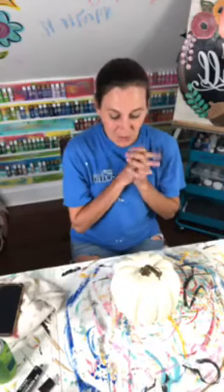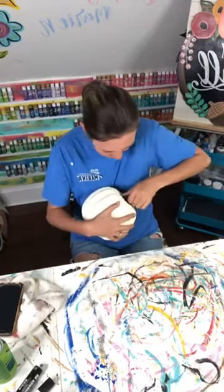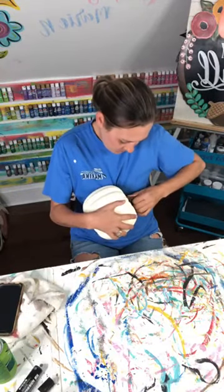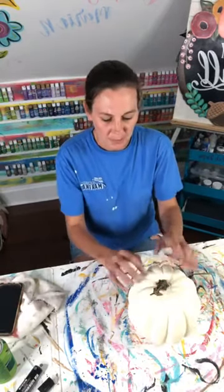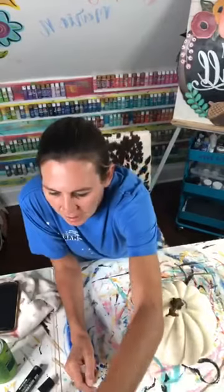All right, so I'm thinking about pulling this off. It's actually not centered, y'all. I know I can push it back in there. I don't know, I'm gonna leave it on. I pulled it up a little bit so I can get my brush up under there. But it's not centered, but we're gonna have a bow on there and we're gonna work with it.